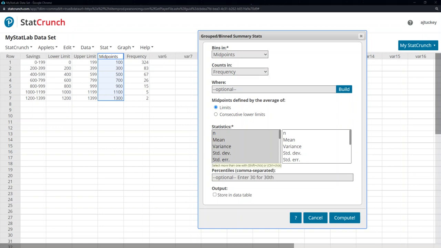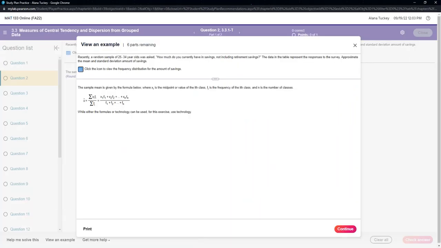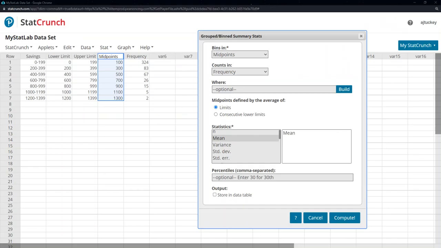Now the mean is pretty straightforward. It's right here, the mean. Now the standard deviation, usually we want this one right here, which is the sample standard deviation if this is a sample. Occasionally you might want this one down here, which is the unadjusted standard deviation. That's the population standard deviation, also known as sigma. So you just have to go back to the problem and see which one this was. So let's go back to the problem. And it says it's a random sample. So since it's a sample, this will be the sample standard deviation that we have to find here.